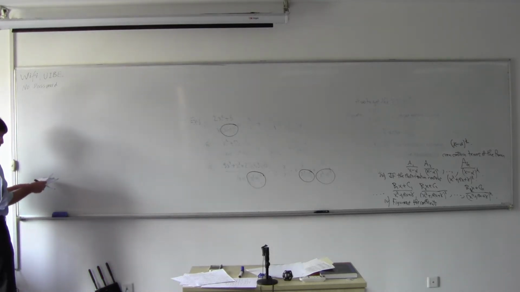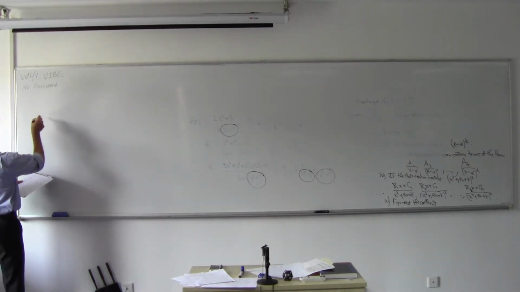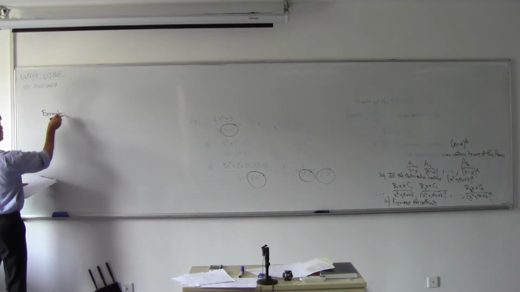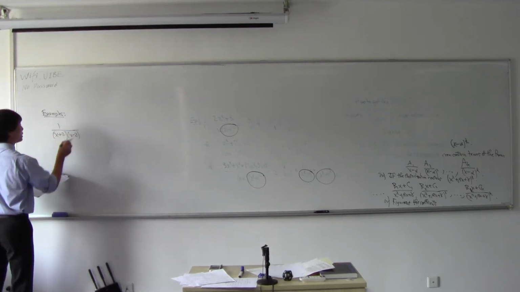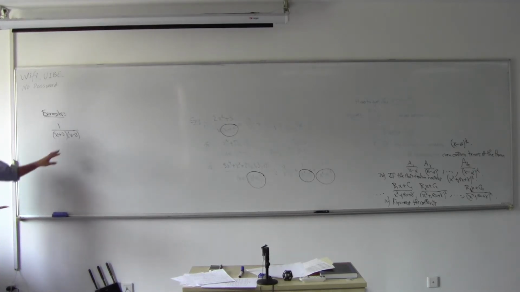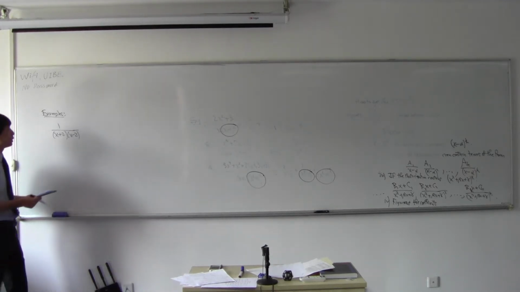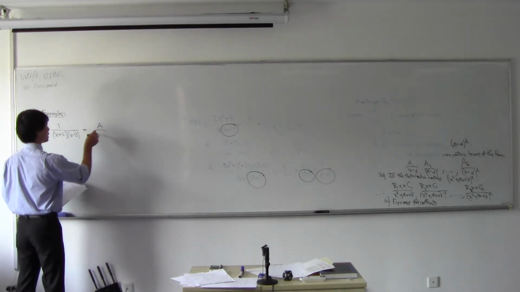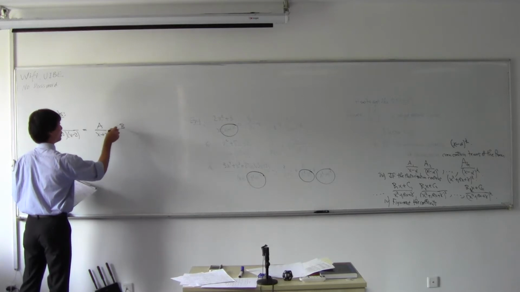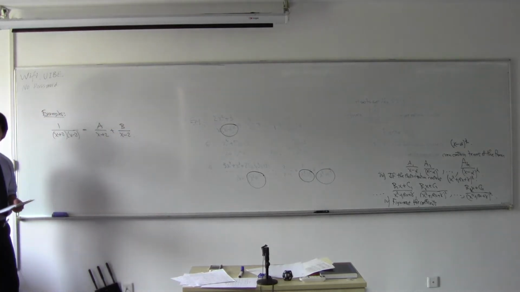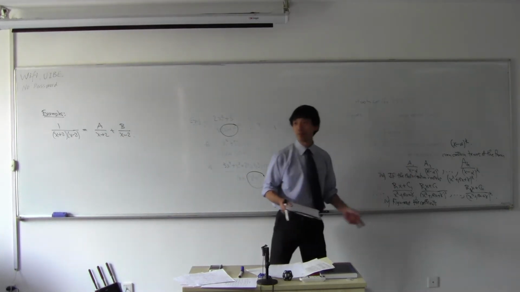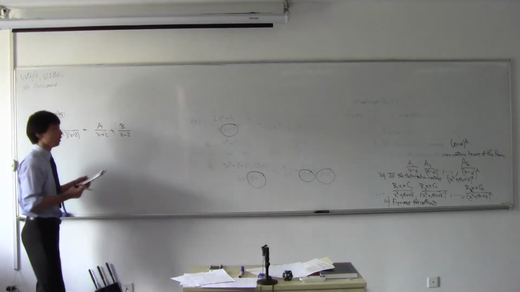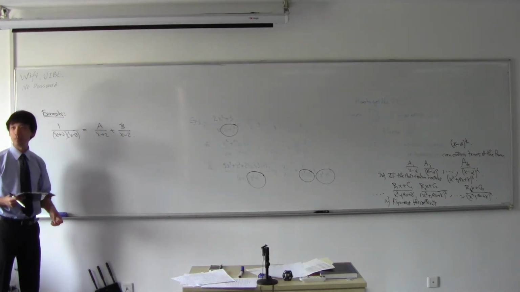Okay, so examples. Here's one: 1 over (x plus 2)(x minus 2). Simple example. You have linear terms on the bottom, so you know that it's got to look like A over x plus 2, and some other number over x minus 2. And then if you want, you can call them A1 and A2. I used A's over here, but it doesn't matter what you call them. It's just some number over x plus 2 and some other number over x minus 2.